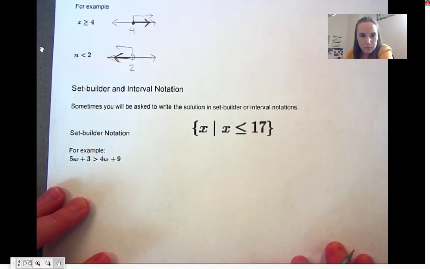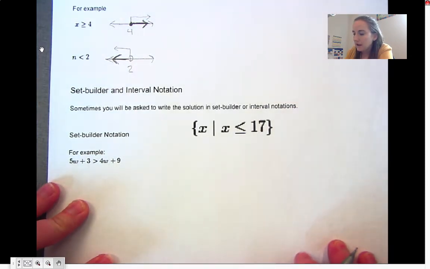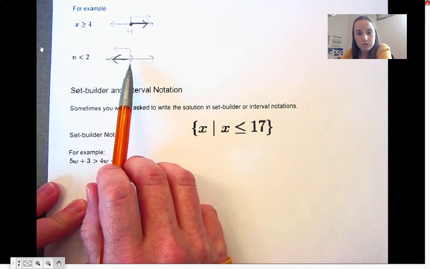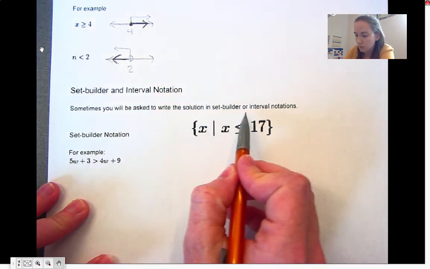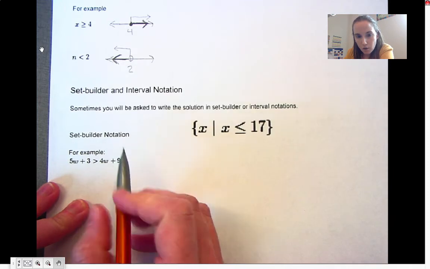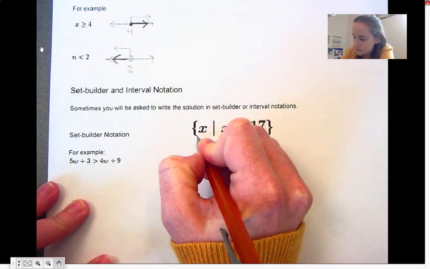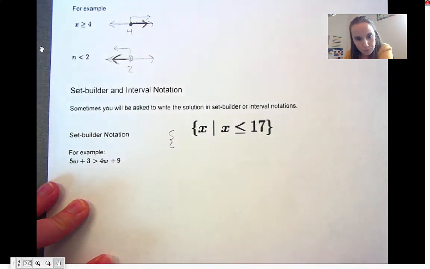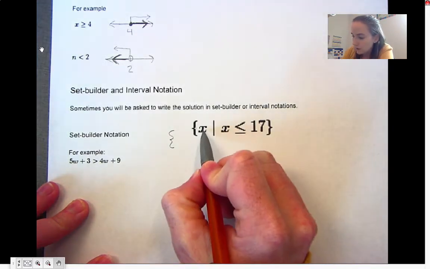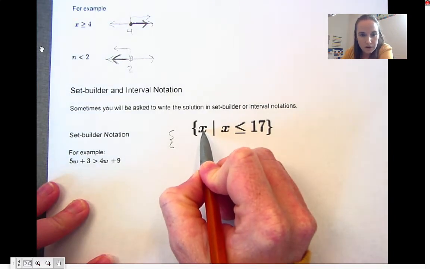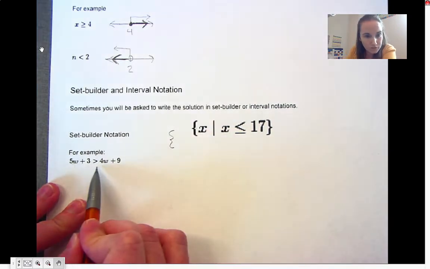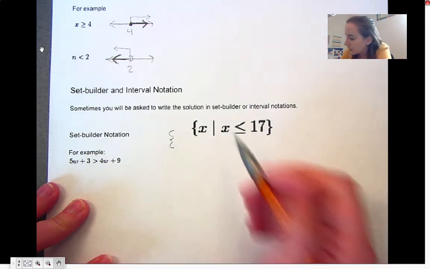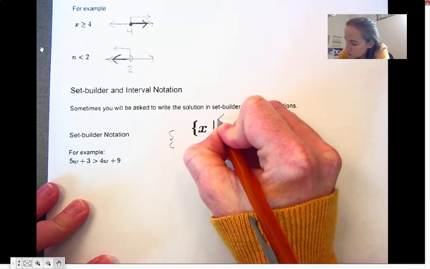Now let's talk about set builder notation. Sometimes you're not going to be asked to graph. You might be asked to write in a certain notation, in this case set builder. Set builder notation always starts with a brace. It's a curly parentheses. So you open the brace and then you put in the variable that we're talking about. So in this case here we're going to solve for w. So the variable that I would write first would be a w. This line here means such that.